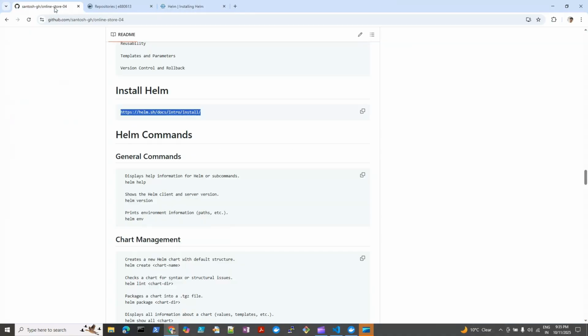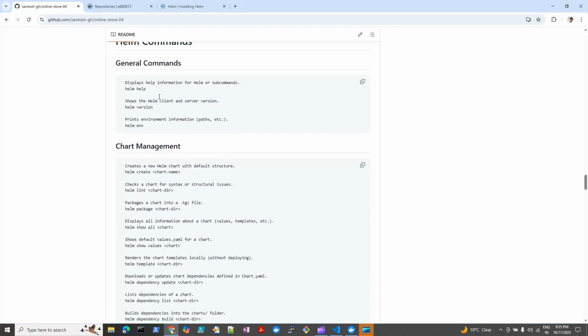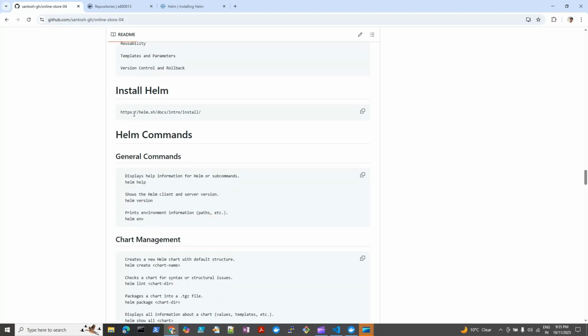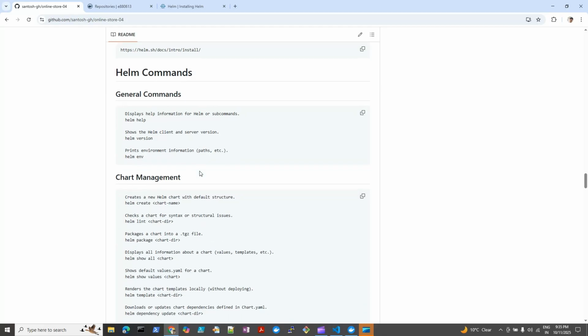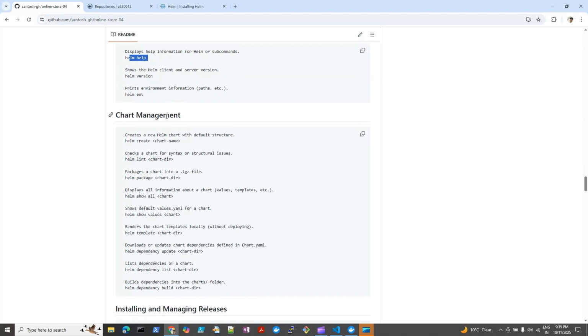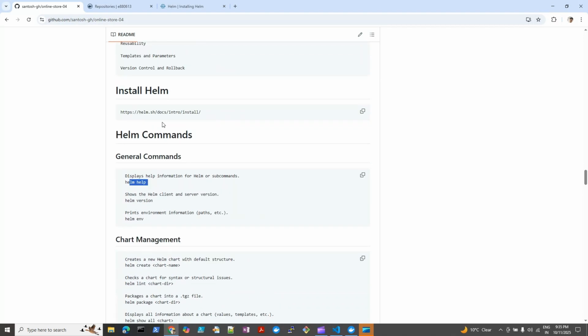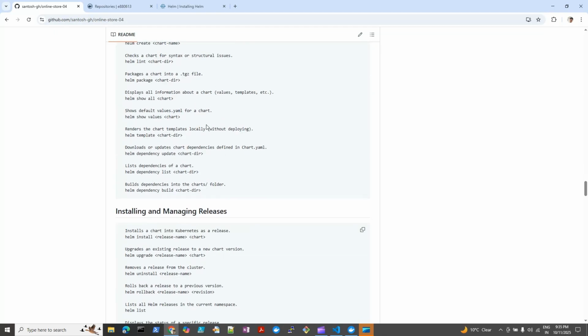Once that is done, you can see there are many commands available to use with Helm. The general commands are helm help, helm version, and helm env. I have noted down all these commands here.